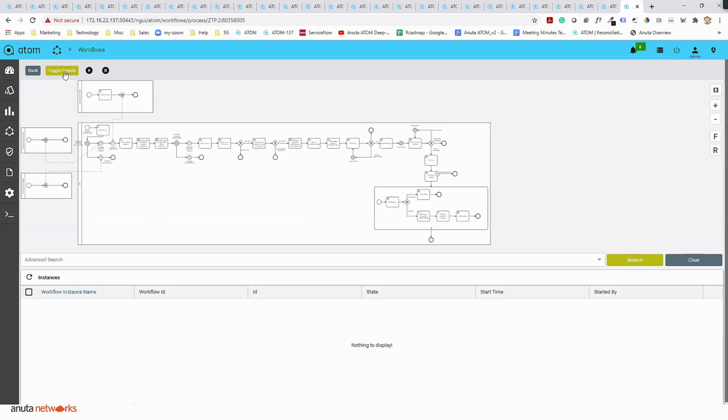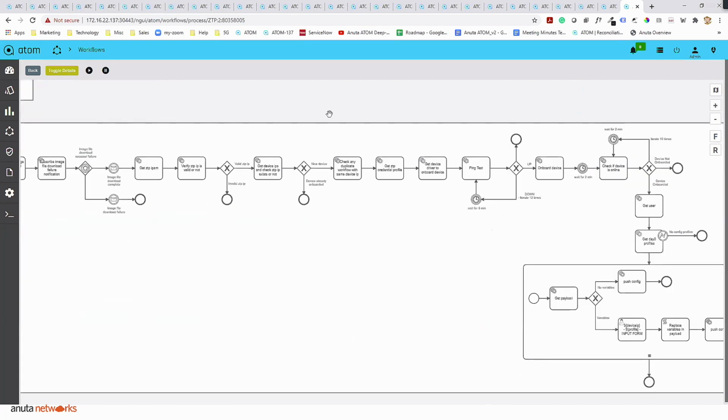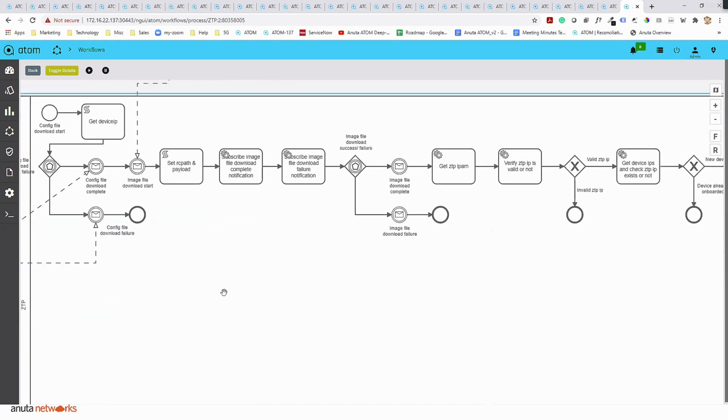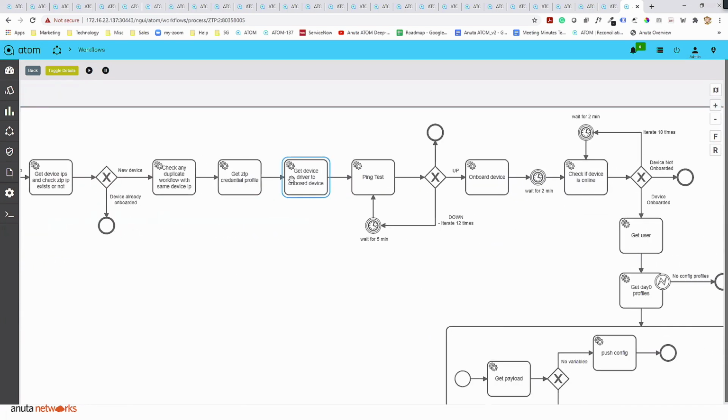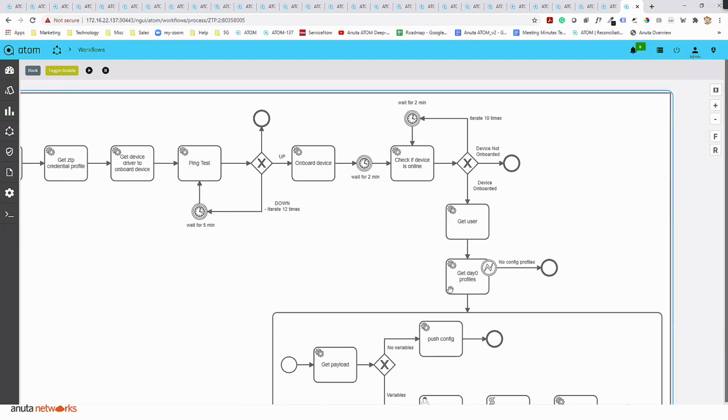And here, this particular scenario, this is a ZTP process that we have as part of Atom, where we perform the regular DHCP-based ZTP, make sure that all the pre-checks and post-checks are done, and we onboard the device. And at the end of it, where we have to basically go ahead and push a set of day zero profiles, this is where you can actually call the compliance script so that as and when the device comes into Atom, we already have a compliant device, right? So we make sure that your day zero profiles are compared, and that the latest golden standards for your network are already available. So that's something that you could do as well. So that kind of brings us to the end of the demo.